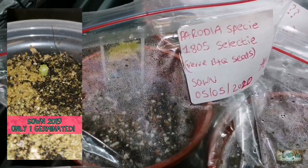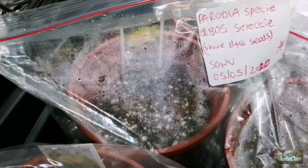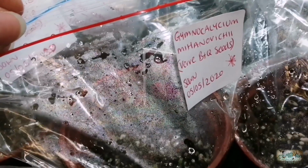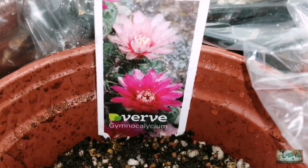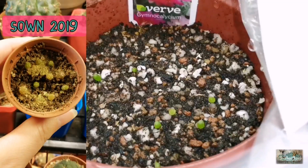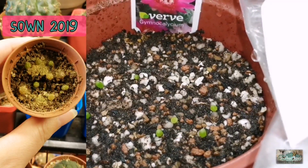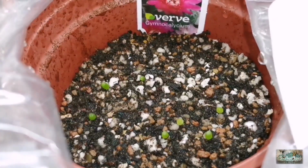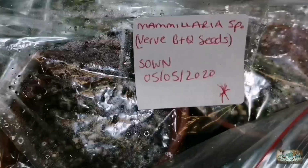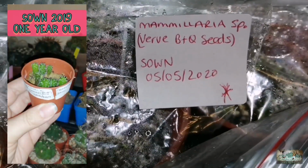The Parodia haven't germinated yet. Gymnocalycium mihanovichii. These ones are quite small, but Gymnocalycium tend to be quite small, little tiny balls to start off with. Mammillaria species.